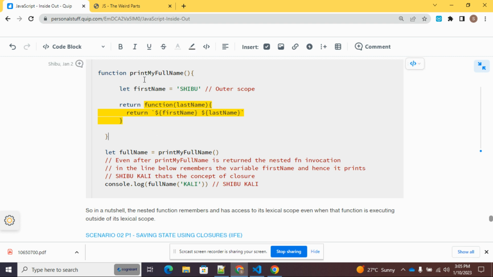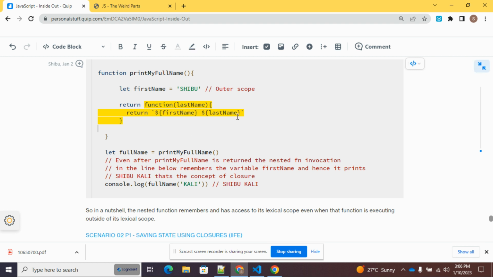You have a function called print my full name and a variable first name. The first name variable is within the scope of print my full name. And you look at the next function which gets returned when you call print my full name function. It returns another function, which is again an anonymous one, which takes last name as the parameter.